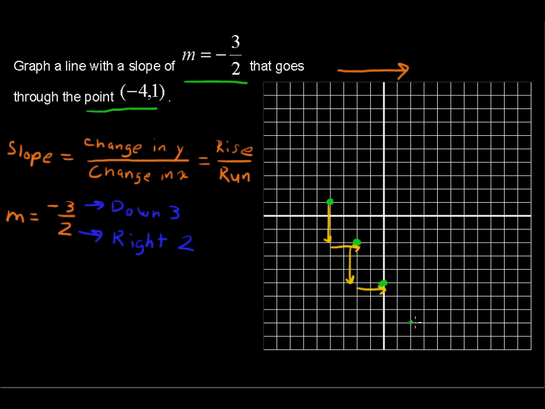It does go, the line does go to the left as well, but we're just drawing the slope first, and now we can kind of work our way backwards. We'll use a straight edge if you are on paper. And the line is like that. We use the arrows to signify that the line goes on forever.